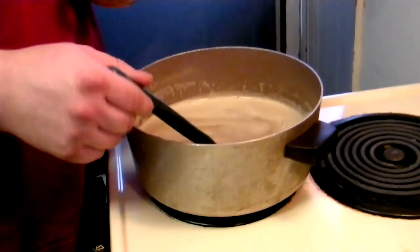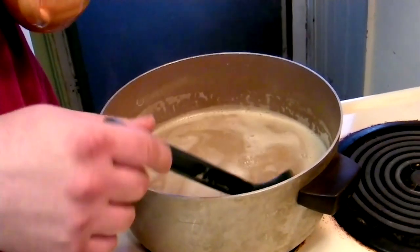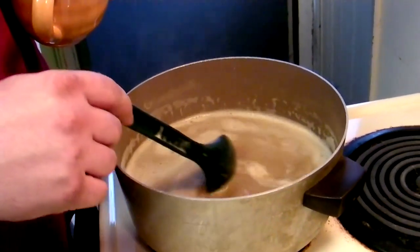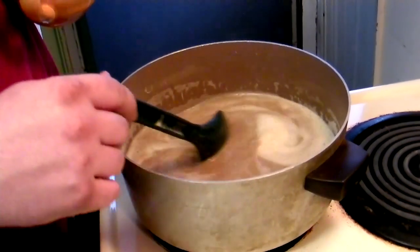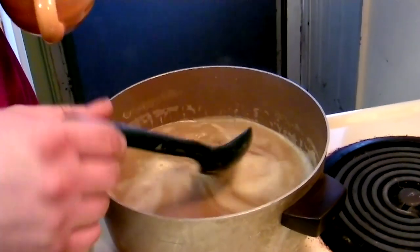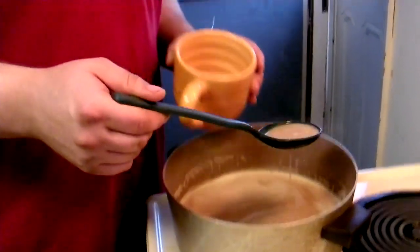Alright, so we mixed in our butter. It said it was supposed to thicken up, and it looks like it thickened up a little bit. I don't know how much they wanted it to thicken up, but it looks like it's retaining a little bit of froth on there, like it should. So we're going to spoon some into this mug and see what it tastes like.